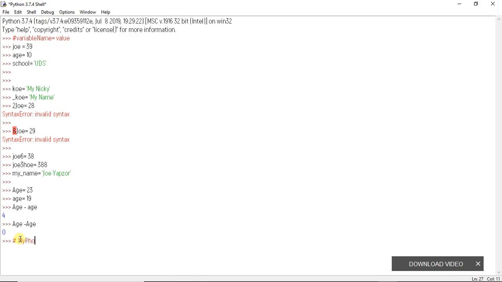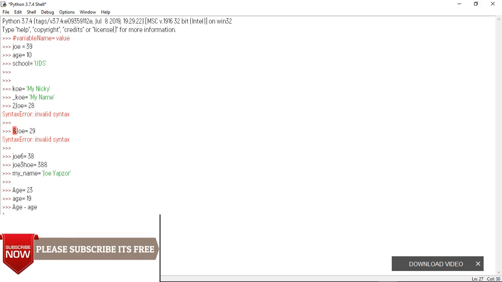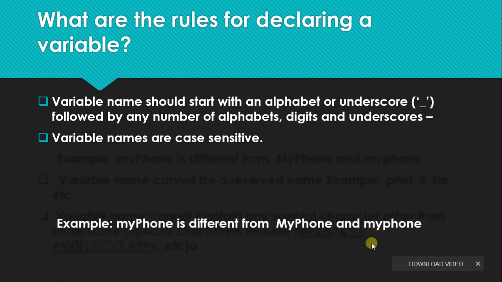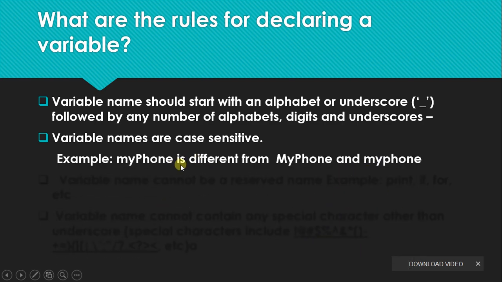My phone is not equal to My Phone. So you have to be careful when having variable names, because you might save a variable name and when you are referencing it, you change the case of it and it gives you a different thing. And one thing in computing is that the letter small a and capital A, they are two different letters as recognized by the computer. So an example is here. My phone is different from My phone. This place it begins with a small m. This place it begins with a capital M, and this place all of them are small letters. So they are different, and that tells you Python variables are case sensitive.